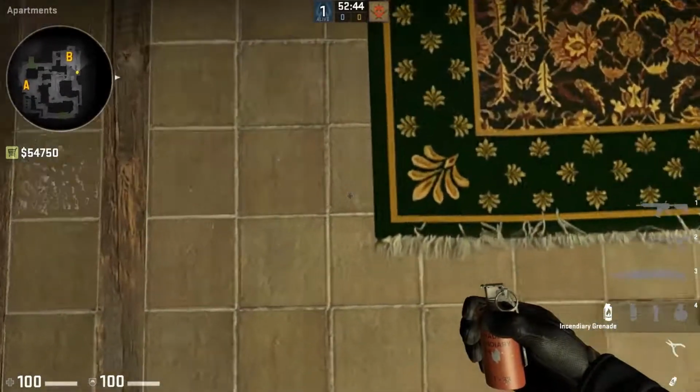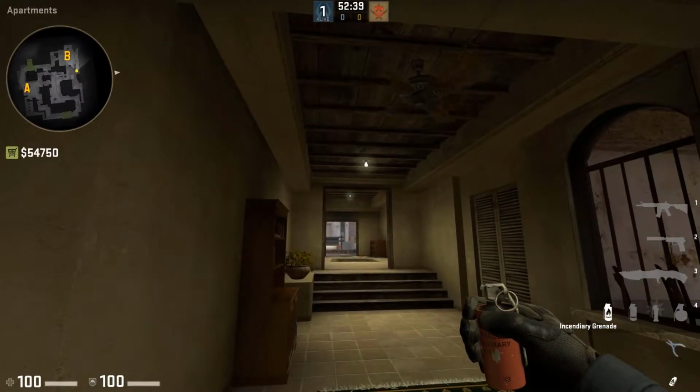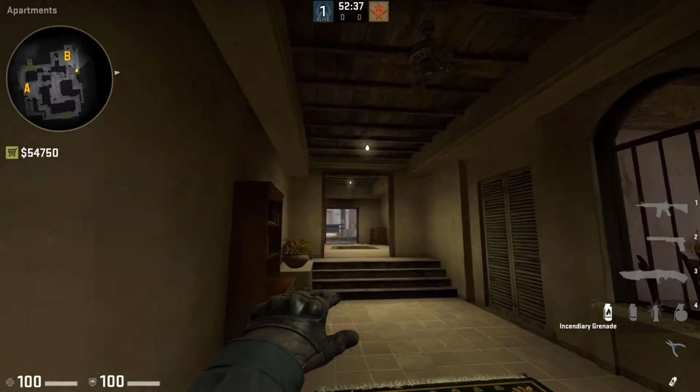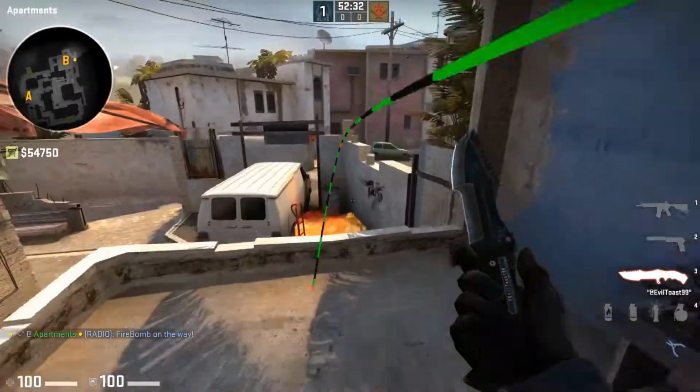And this is a molly for Van. It's a bit slow with a walkthrough, but I'm sure you can find one that's faster. If you've got someone covering you, it's pretty good. It clears out all the angles of that.